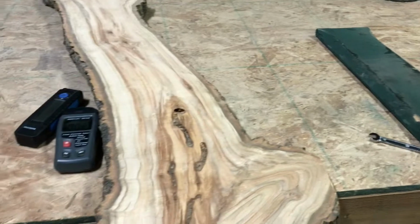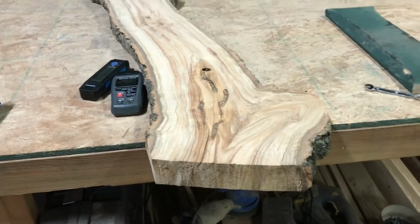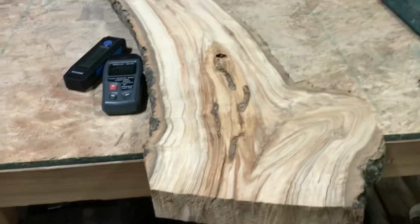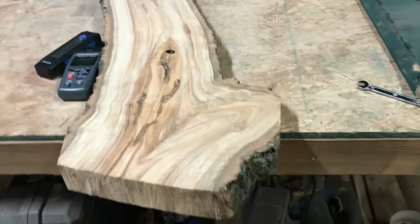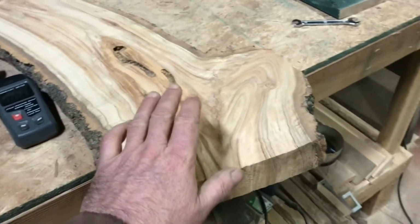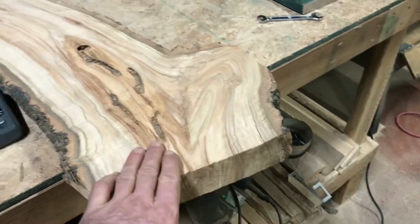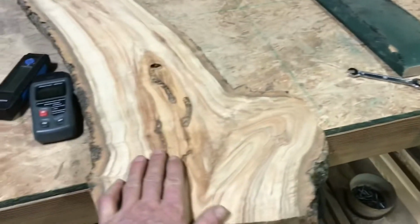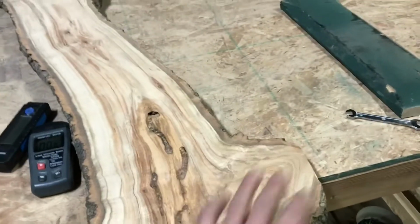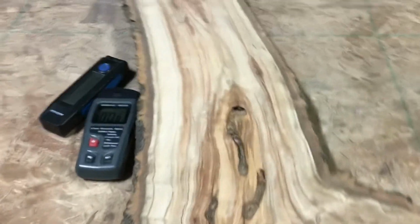I got my mill put together mid-October, so even if this was the first one I ever cut mid-October, that's only a couple months of dry time. So we're going to see how much moisture it has on the surface, and then we're going to cut it and see what we have in the center. I'm also going to run it through the planer, get a surface, get a subsurface, and then do a chop at the end. So we'll take the first reading here.